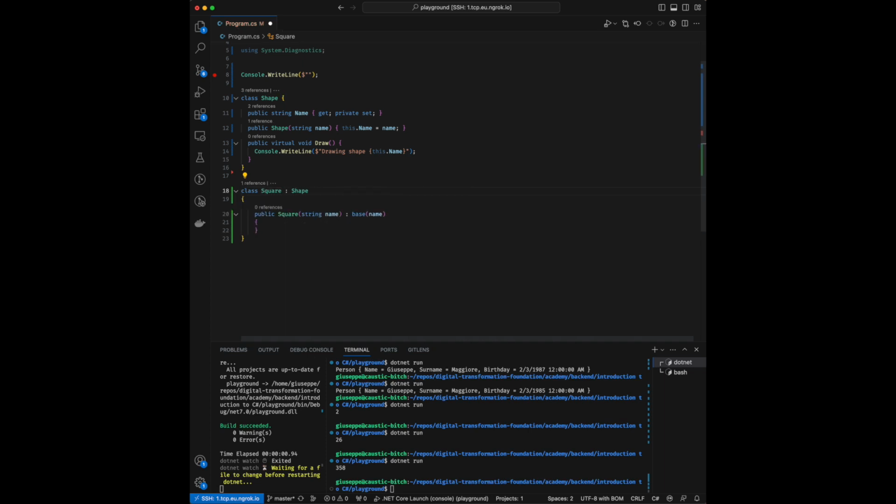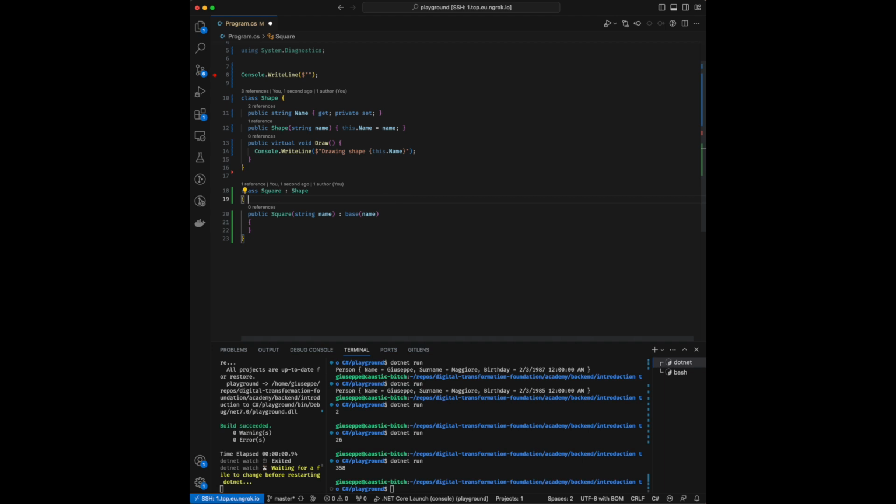So the constructor that C# is suggesting us, or Visual Studio Code, I should better say, takes as input the name and calls the base constructor, which, as the highlighting is suggesting, and I can actually jump to it, is this constructor here defined on line 21.